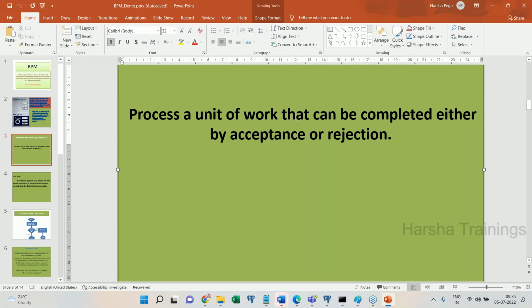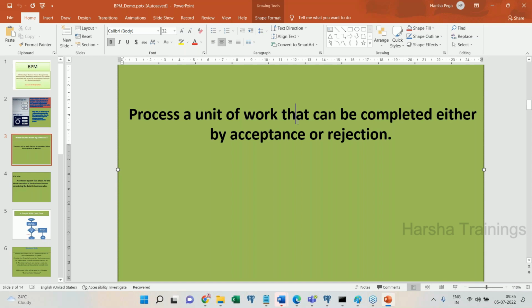The leave application will be accessed by the employee. The approval form will be accessed by the manager. I have initiated a leave request. I have submitted all the details in the leave form. Submit, it went to my manager. My manager can take either of two actions. He can either approve or he can reject. Let's say in the first case, he has approved it.